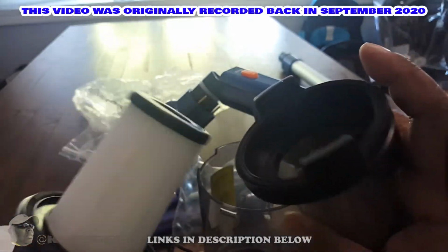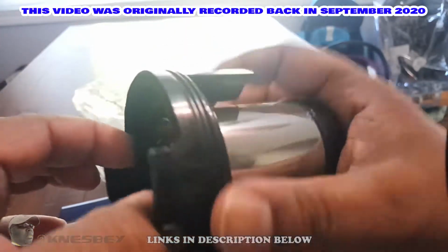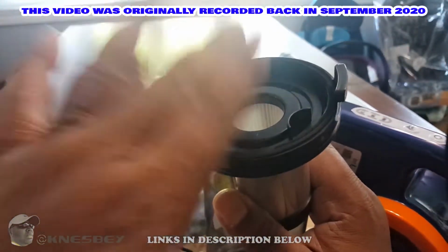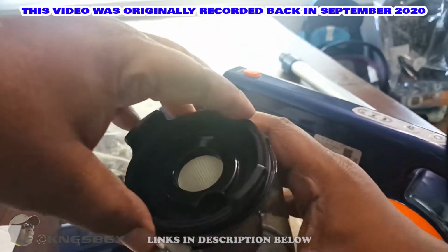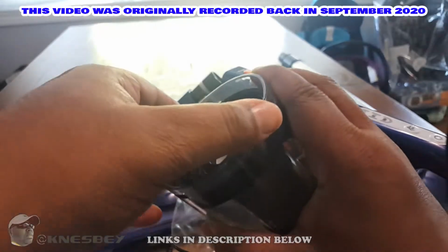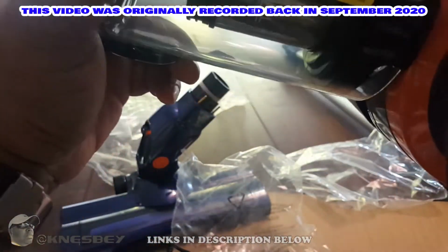Here's your filter, and every part of this, they say, could be washed. So I just got to get me a little charcoal thing there, put on top of that, just give it another little level of filtration there. Everything goes back on a certain way, so that way you don't screw it up.